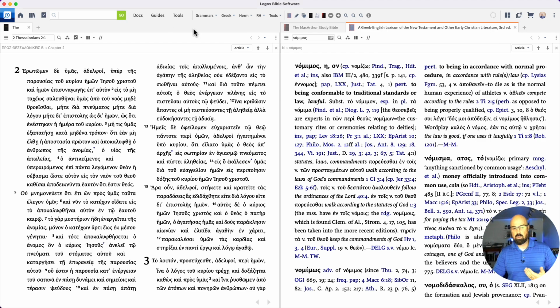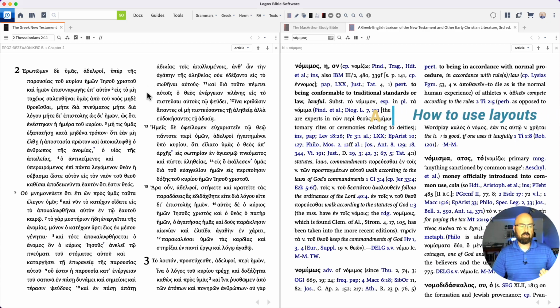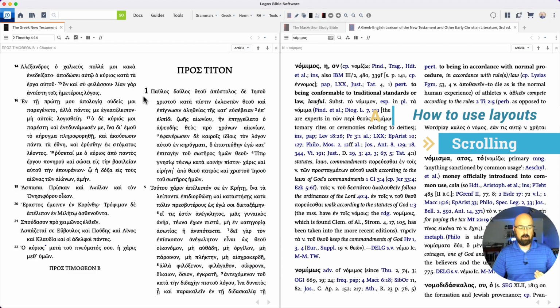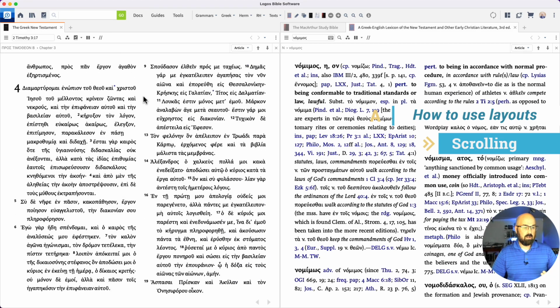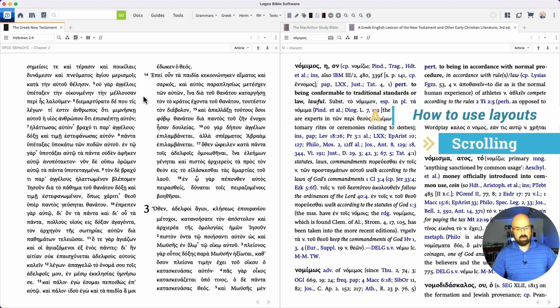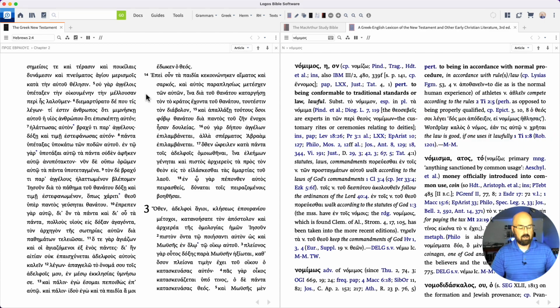But let me just talk to, you can see here, one of the questions I sometimes get is people who say, when I scroll in Logos, it scrolls too quickly. You do that and suddenly you're going from 1 Timothy here to 2 Timothy, Hebrews, you're skipping a whole bunch of books all at once. And the reason for that is, as you can see here, I'm in the column mode. And in the column mode, essentially the idea is that you've got 2 columns. It's using the screen better. Normally you get more text on the screen doing it this way. But when you scroll, you're scrolling one whole page at a time.